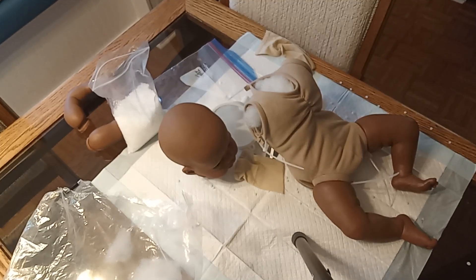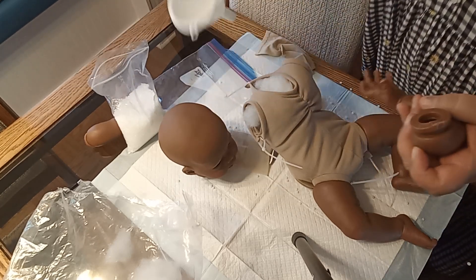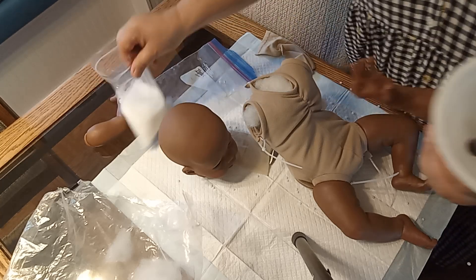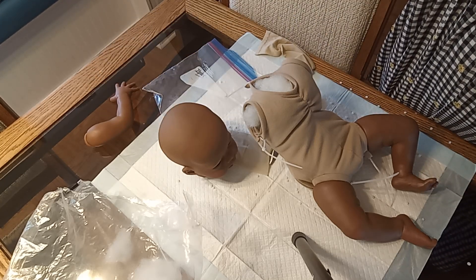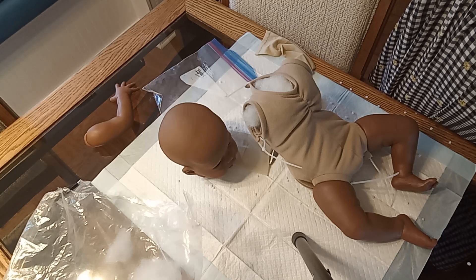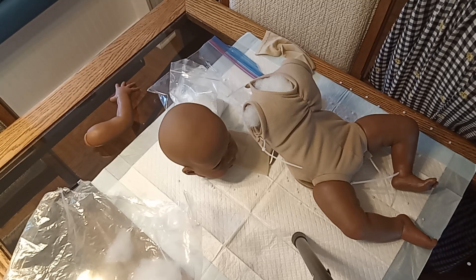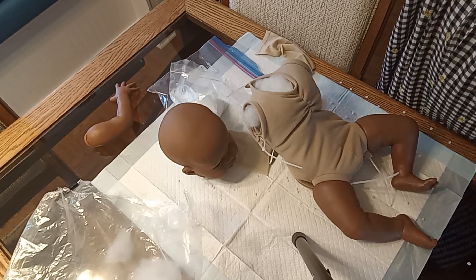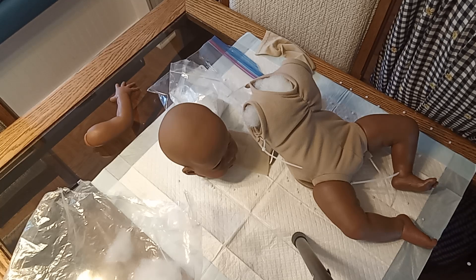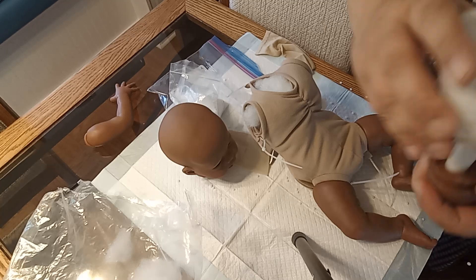That's where you get that bend — when you pick the baby up you get that young baby feel — by not putting too much in the midriff but having a good weight in the rear. I never weight my heads, I just polyfill them. I've made a huge mess as always. For those who may not have noticed, I'll mention again — I ordered this baby on Temu from a company called Otard. I had never dealt with them before but it was nothing but a positive experience.